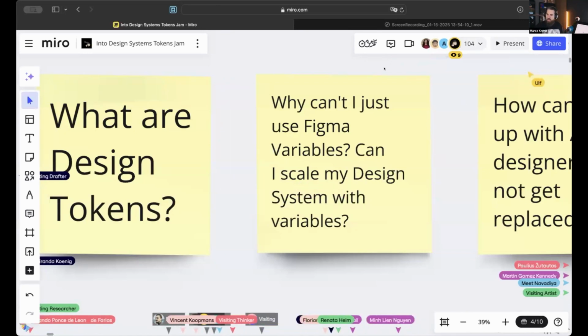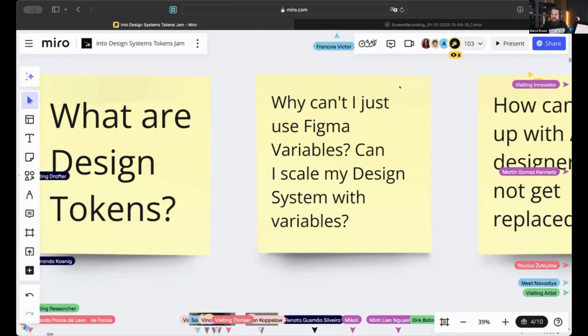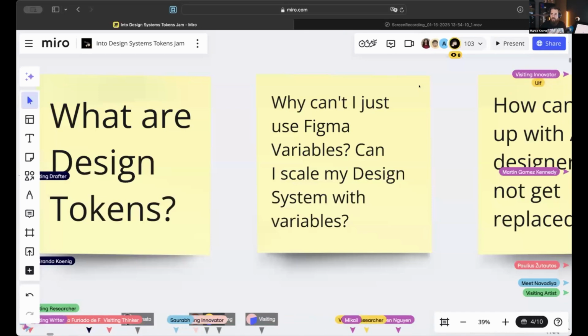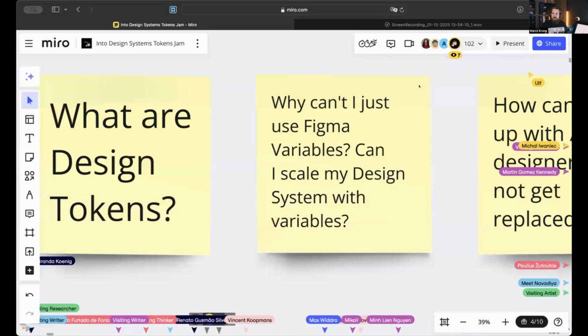I think even Kalik is in the chat here, and some other people from that DTCG group that are working on it would have seen it. And yeah, so these are quite specific design tokens. What Figma does is it breaks that down into basic things. We only have a color, a number, a Boolean, and a text, right? But the design tokens have way more. And it's tricky to sync them, right?